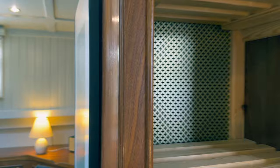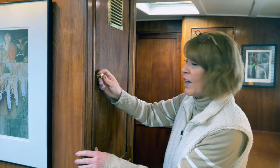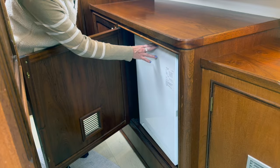You can feel how warm that is. It's really warm. How clever is that? And they put the vent on the door as well. I have never seen an airing cupboard on a boat. There probably are some, but we haven't seen one. It was so clever. That is brilliant. You can put your towels in there. The other really good thing is they actually have a separate tumble dryer.